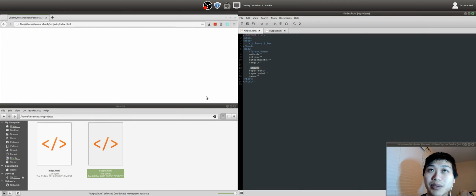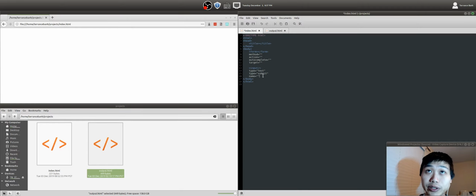And now for the input tag, I won't go too much in depth. I'll just talk about the ones we need for this video. So the input tag is a self-closing tag, just like so. And we'll be using two types of input, which are text and submit. Essentially with text, we can input our information. Submit is just the button to submit the form.